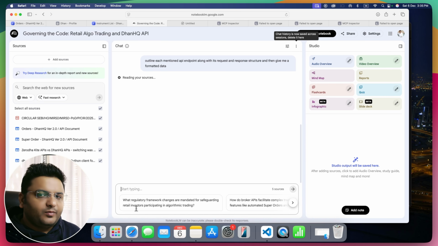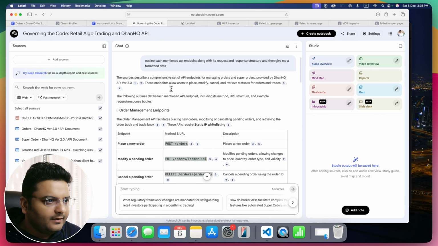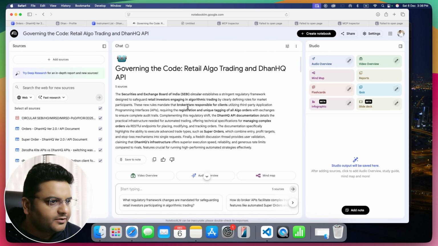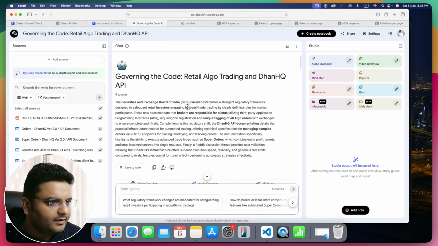So for all the endpoints that we saw over there, it is going to format it, give me the endpoint name, give me the response and request structure. I'm going to copy that, put it into my VS Code, and ask it to create tools for all of them. So order management APIs, come on.